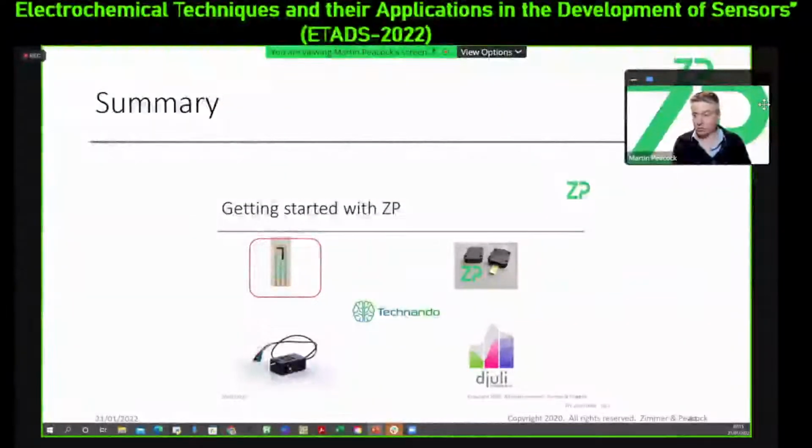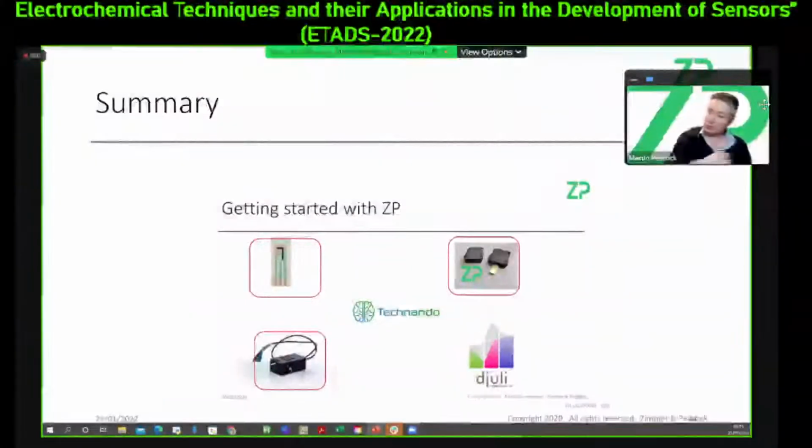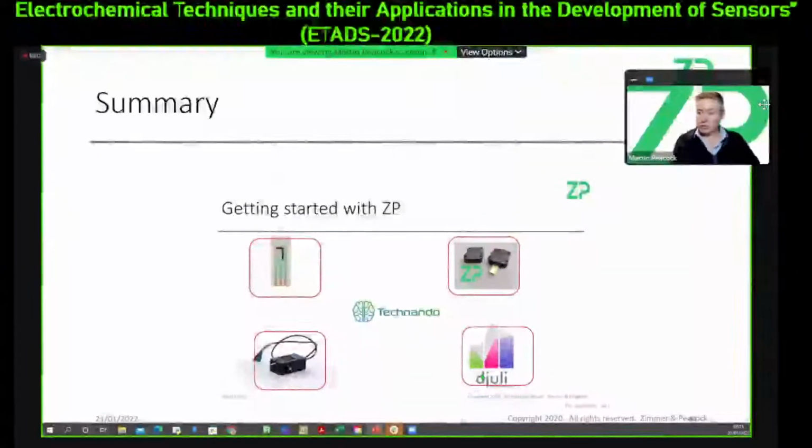To get started with Zimmer and Peacock, you do need screen printed electrodes. I think we make one of the highest quality, lowest cost screen printed electrodes around by a long way. You do need connectors. We do have a series of very nice connectors. You do need a potentiostat. And once you've got those 3 things from ZP, you can then really unlock this value, and as Andre is showing on his screen, he's holding up the Anna pot at the moment. It is a very small, little potentiostat, very powerful. And the power of that really is because the science itself is such a powerful subject.